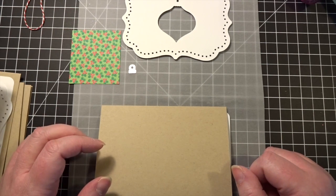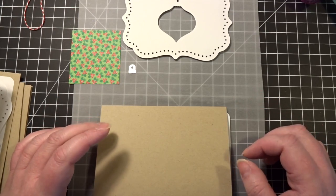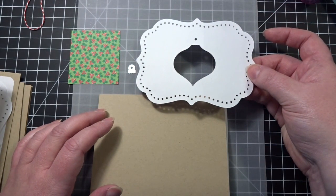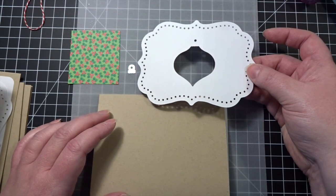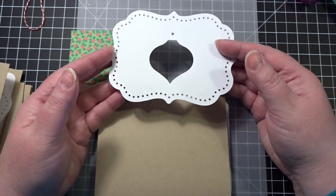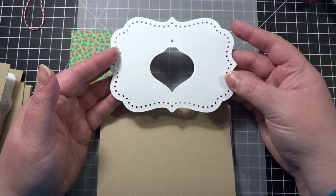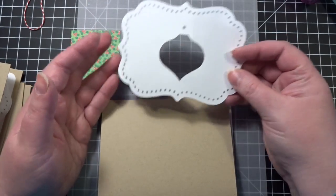So this is going to be a set of 4 note cards, and I went ahead and cut some of the pieces out of my Silhouette Studio software, and I purchased these from the Silhouette Studio design store, and they are just really cute and pretty simple, but that just kind of leaves the door wide open for you to embellish it as you would like. So you'll see that there's some different shapes, but I'm going to start with this ornament.